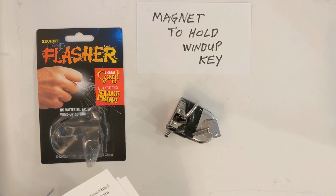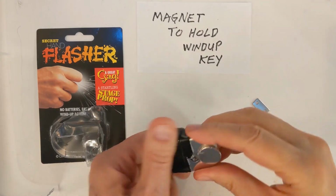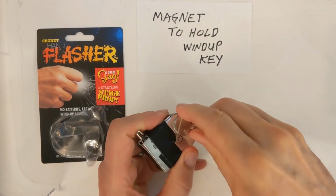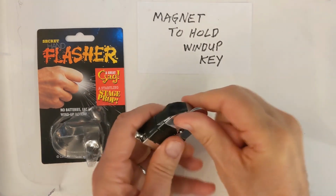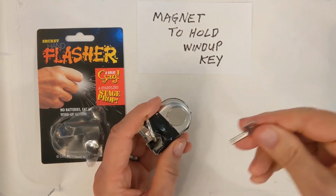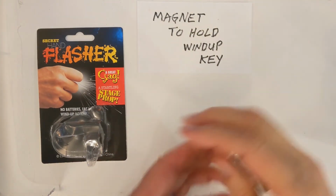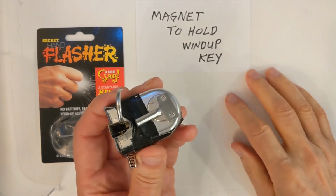Don't put the magnet on the back of the case because the magnet will grab the key while you're winding. See what's happening? It just causes you a bunch of problems. So don't put the magnet on the back. Just put it on the front. Put the wind-up key on the magnet, and you have plenty of room for your finger. It will not interfere. And that way, hopefully, you will never lose your wind-up key.